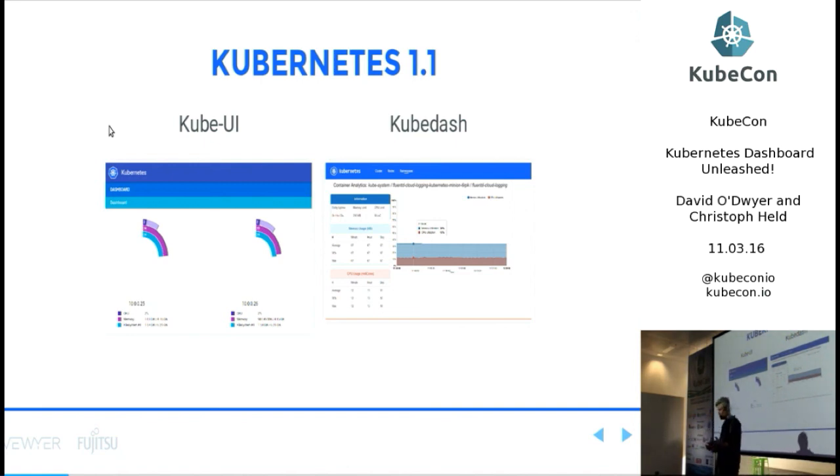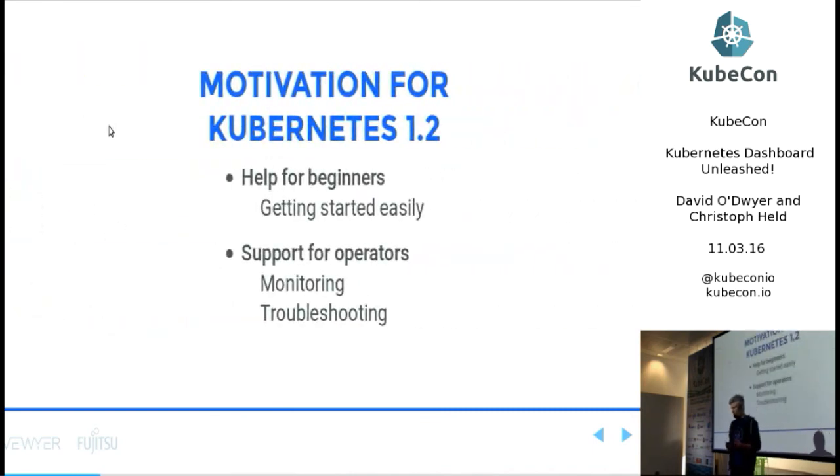In Kubernetes 1.2, we wanted to take a different approach. We wanted to put the user at the center of the application design. We looked at the problems and the use cases and really tried to come up with the best solutions. And also, we wanted to make one general purpose UI that really covers all areas. The two use cases we focused on were, first, help beginners deploy the first container and the first application in Kubernetes. And second, support operators in monitoring and running applications in Kubernetes, and in case of an error, help them to quickly drill down to the root cause.